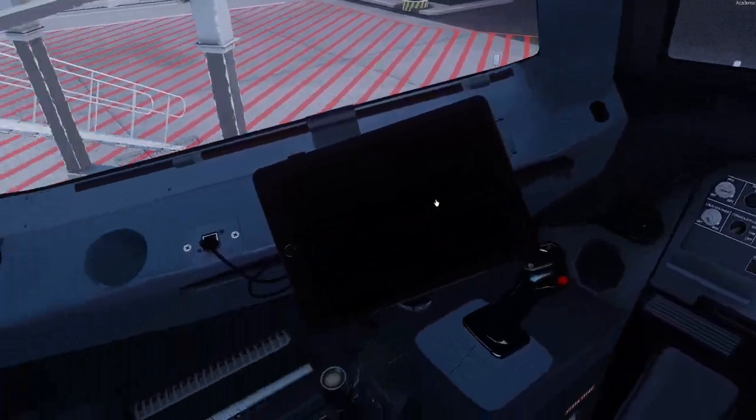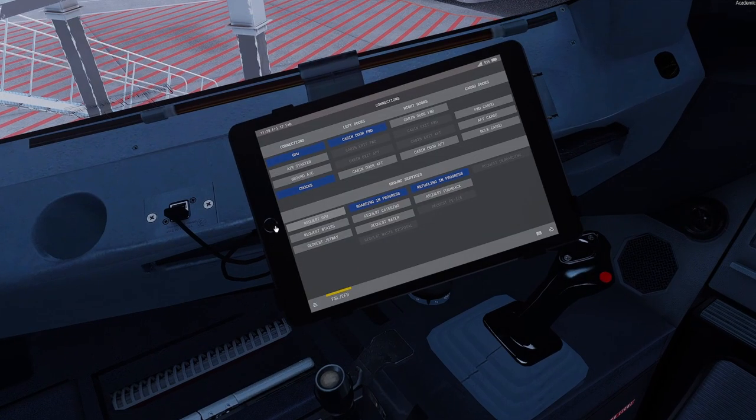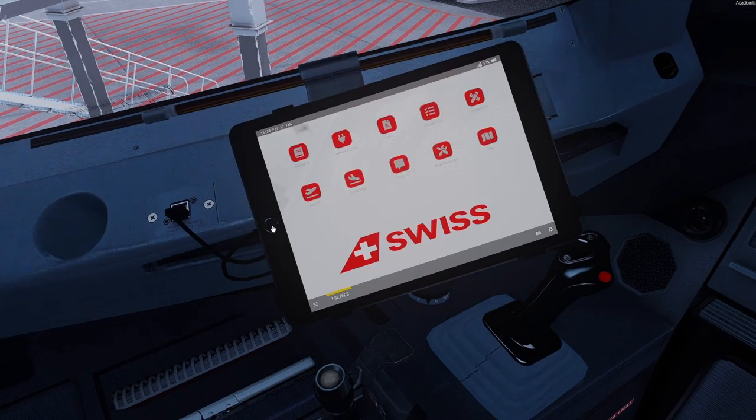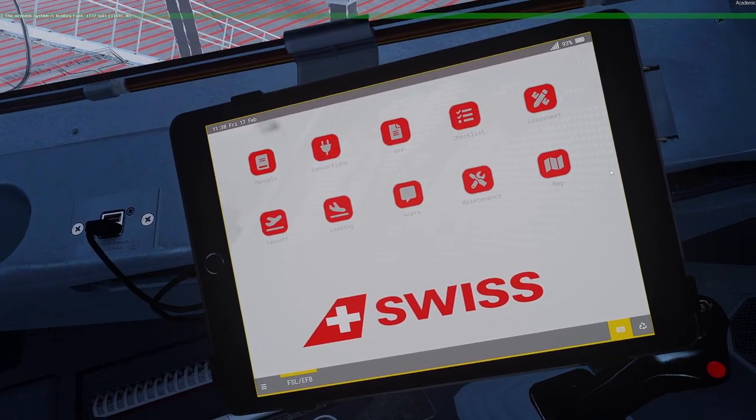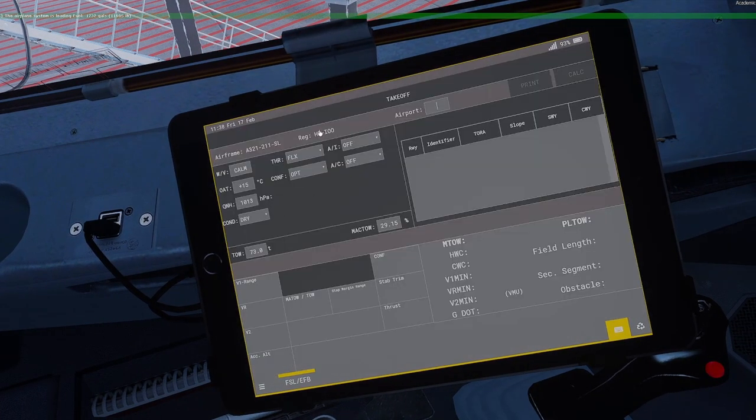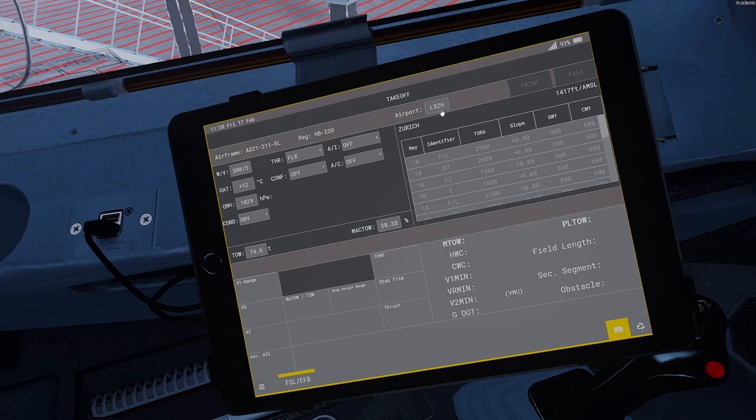And of course, because we're in the SL, well, actually, the normal variants now of the FSLabs have a TAP level. But what was an exclusive feature of the SL, which it isn't anymore, is the tablet. Of course, we're in LSZH, which is Zurich. Want to do flex, that should be good. No need for anti-ice. Config optimum, air conditioner will leave off for now. We'll use runway 28, full length. Calculate that, see what it comes back with.